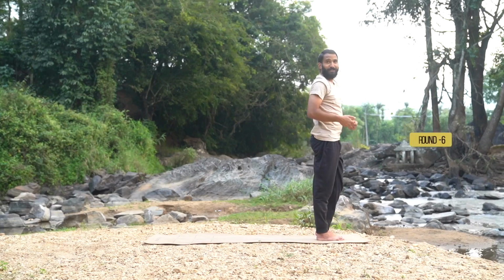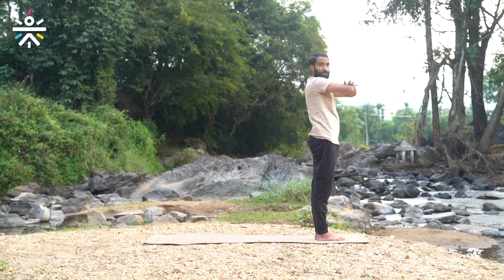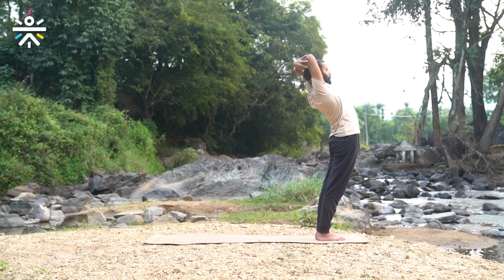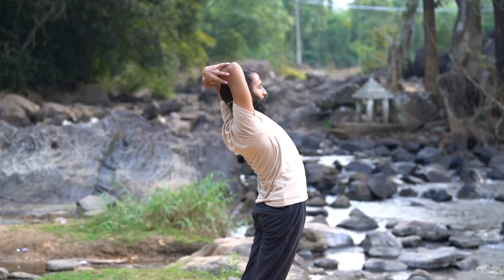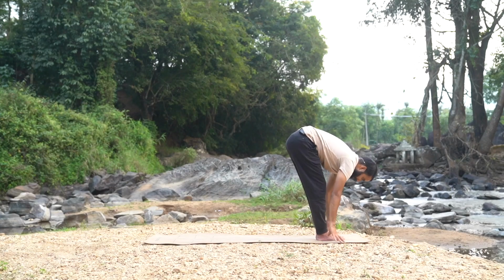This is one of the challenging practices for me as well. Let's continue. Exhale, Namaskara. Now with inhale, I want you to hold the elbows. Take elbows behind the head. Push back. Arch and hold. One. Two. Breathe. Three. Elbows, hands away from the head. Four.